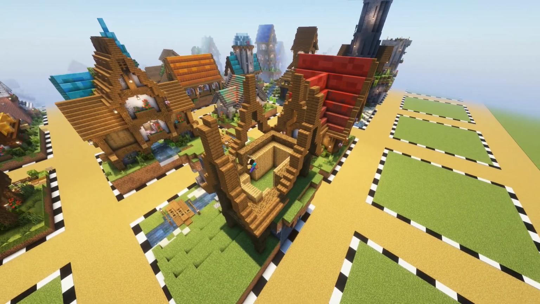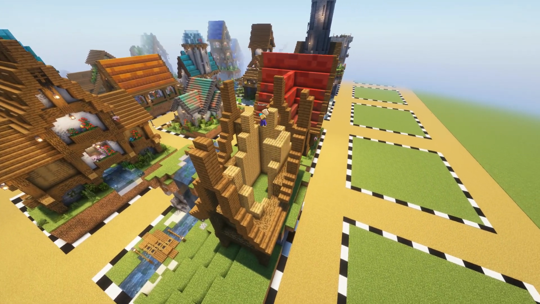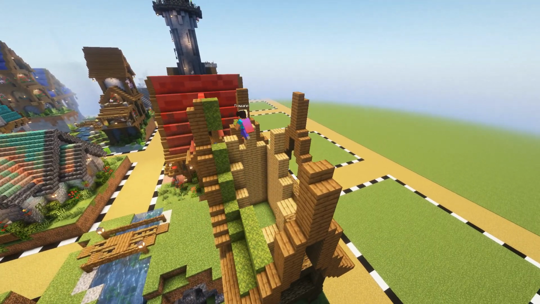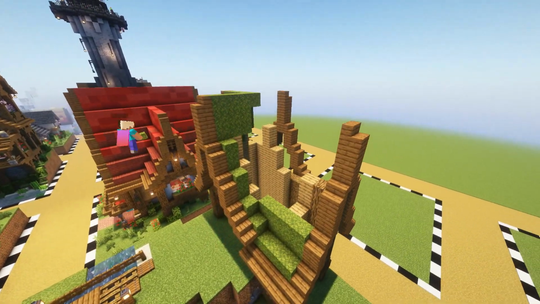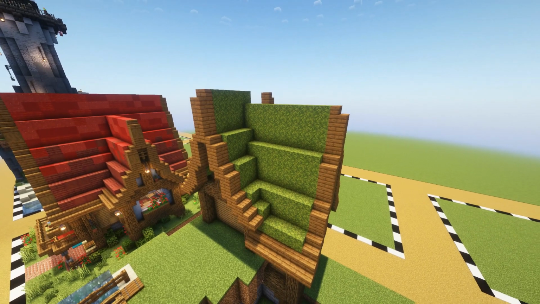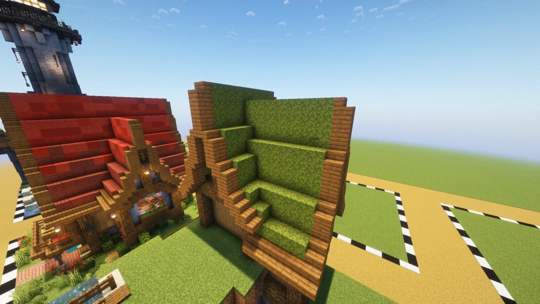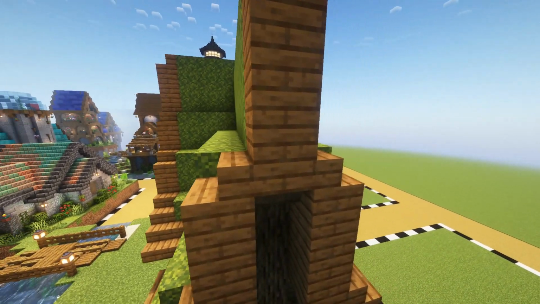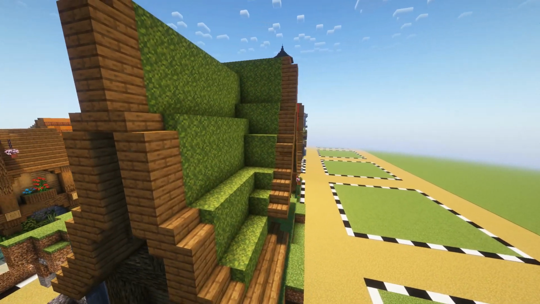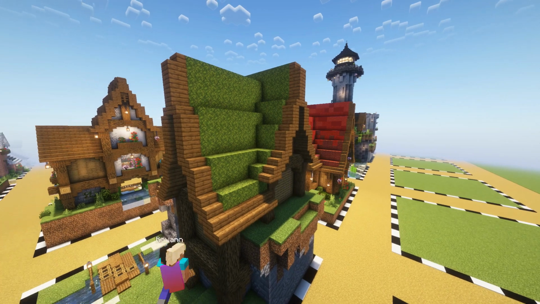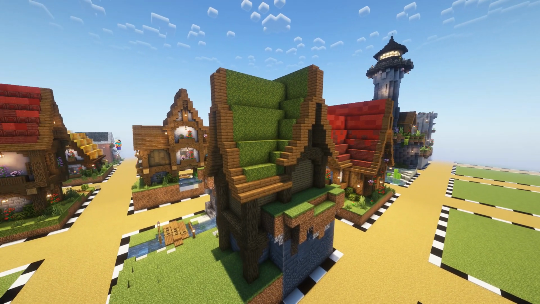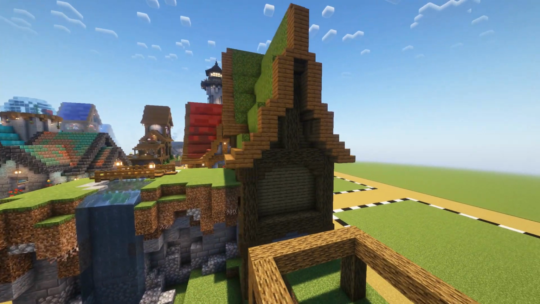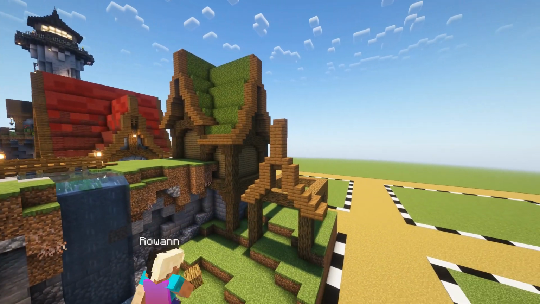Just getting these roof sections in, the frames, filling the walls in as well. I don't know what block I'm gonna fill with yet. Someone in chat suggested that I use moss, kind of similar to, I believe it was day 53 or 52, one of those days, with a moss roof. So I decided to go for a similar theme here, but I figured I could do it better now. I feel like before when I built that, I wasn't as good as I am now, so I could do the idea more justice here.